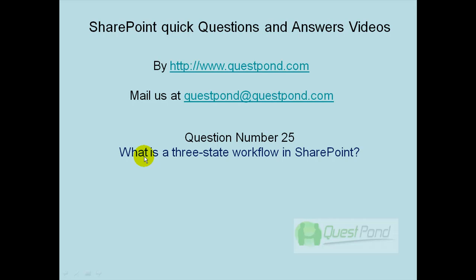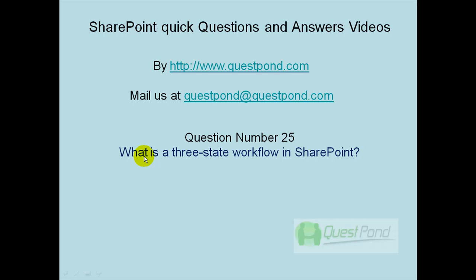Right. Now SharePoint has two parts, as we all know. One is a WSS part and one is a MOS part. Now WSS is free. So if you have bought Windows 2003 server, you can just install the WSS framework and use your SharePoint environment. While MOS basically utilizes WSS and has additional features to it, and it's a paid version. It's an enterprise version of Microsoft. Alright, so any workflows which come in WSS are free. Any workflows which go in MOS are paid. The three-state workflow is a free workflow because it comes in WSS.